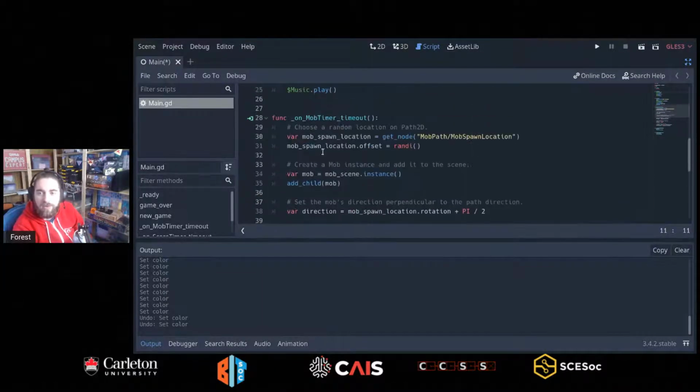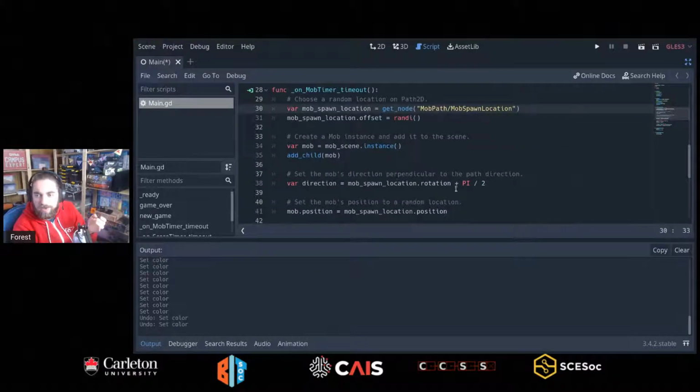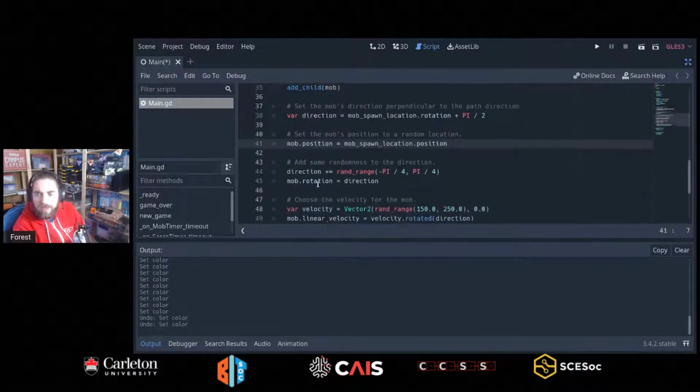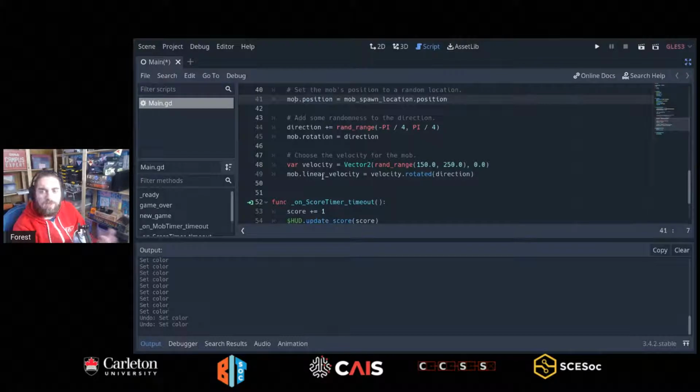And then taking a look at some of the code down here, this type of function, we can just read through it. It has a lot of documentation, but we can take a look here and see, okay, mob timer timeout. What does that mean? I guess a timer of an enemy runs out and we're going to do something. We're going to get some type of node, which is like a spawn location. We're going to do some math here. We're going to do something like mob dot position, so maybe we're setting the position of the mob. And so we can read through the code pretty easily. It's not anything that should be jumping out as completely strange, I think.